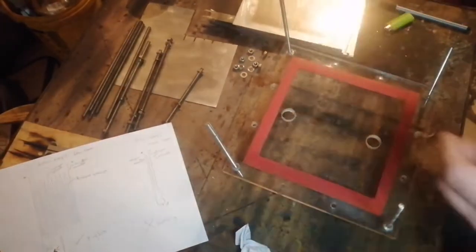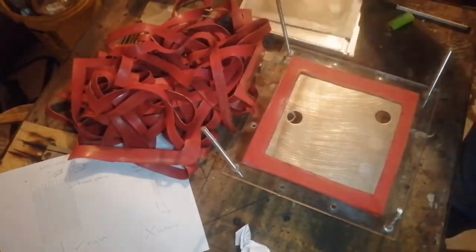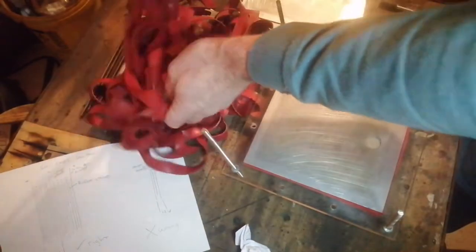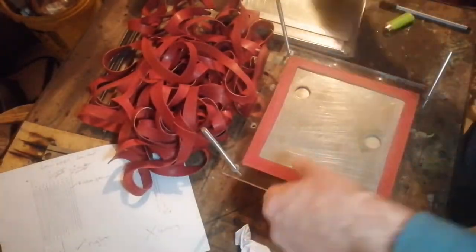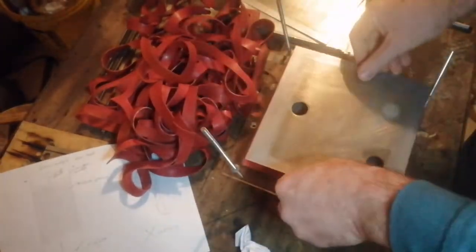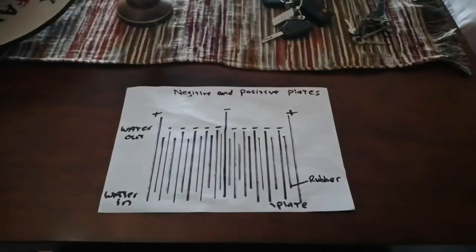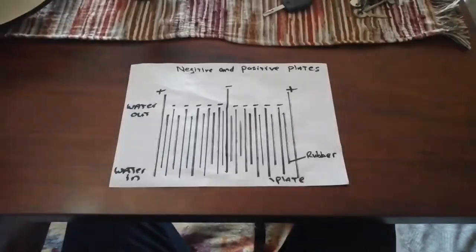Now it's time to assemble the generator. I start by laying down the rubber, then a plate with an electrode holder, then four neutral plates, then another plate with an electrode holder. I did this five times so the total amount of plates is 41. Neutral plates decrease the voltage, therefore reducing the current and therefore reducing the heat, and it increases the efficiency.